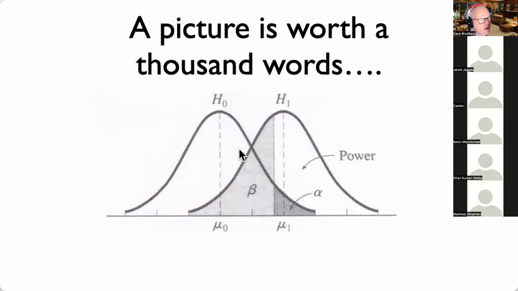So let's just say here's our H0, our null hypothesis distribution. It has a mean of mu sub 0 and a standard deviation of sigma, variance of sigma squared. And if we get a mean greater than a certain amount, the alpha cutoff here at the critical value, we reject H0. So again, ignore the alternative hypothesis distribution. Just look at the null distribution. Are you with me so far? Any questions? If our obtained value is bigger than our critical value, which is going to be right here, this is the rejection region, we reject H0, right? Okay.